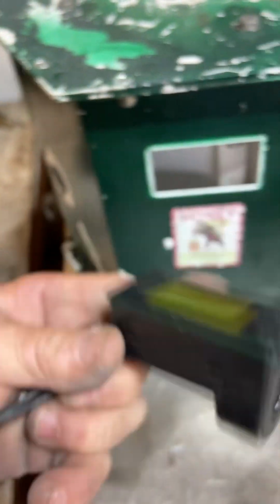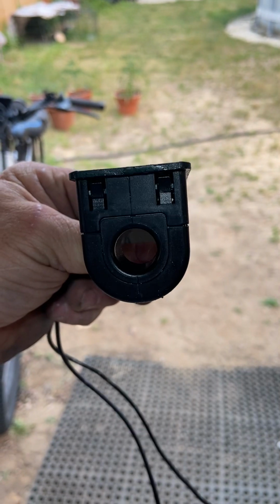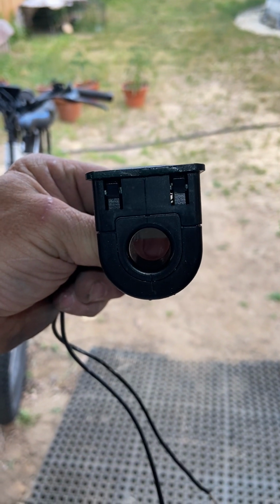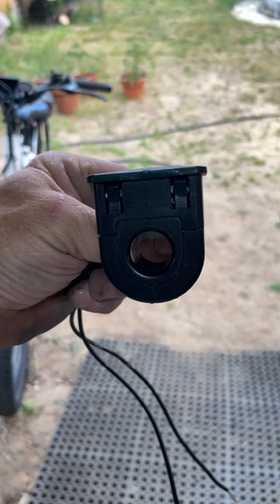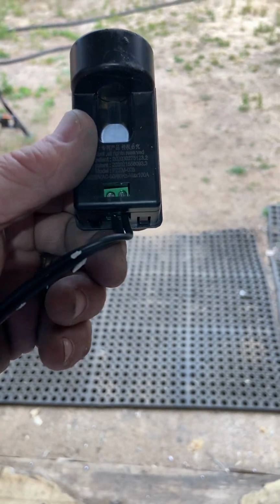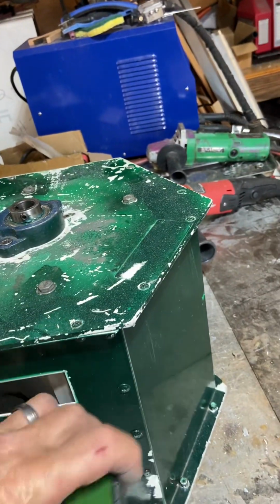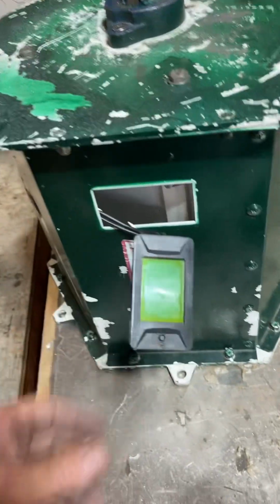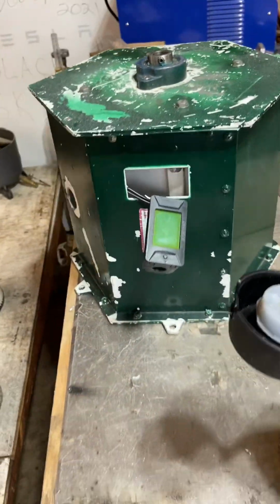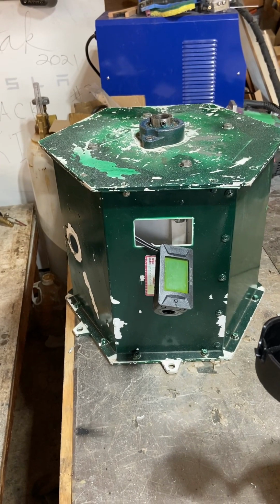It's wide open. I don't know if you can see in the sunlight, but you can actually see right through the thing right there. You can see right through the sides. So that, like I said, is open, the electronics. It's not sealed by any means. And this was outside in the water. So I was wondering why it didn't work. Well, because moisture got to it, and you know what moisture does to electronics. So another failure on Tesup's part. Selling junk to people around the world. God, I wish I'd never purchased them.